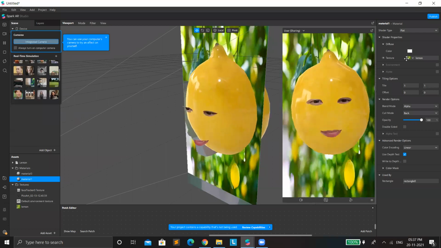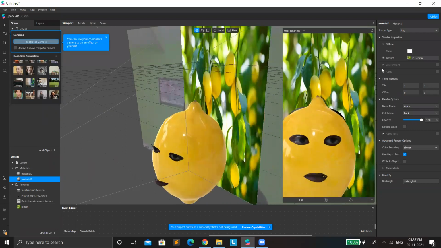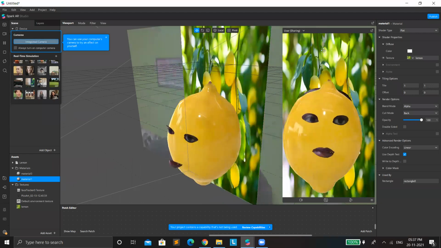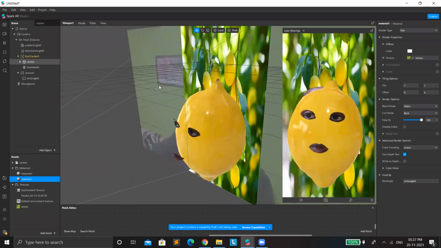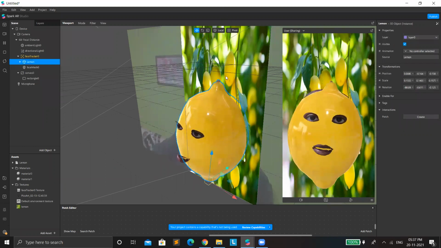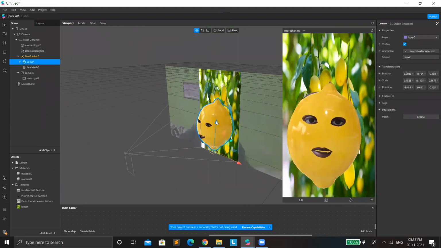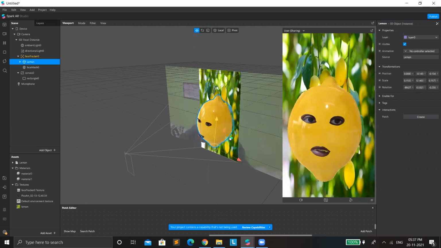Let me change it to my face and let me rescale it. So I'll go to my 3D asset and rescale it a little bit upwards so that my face is not visible.